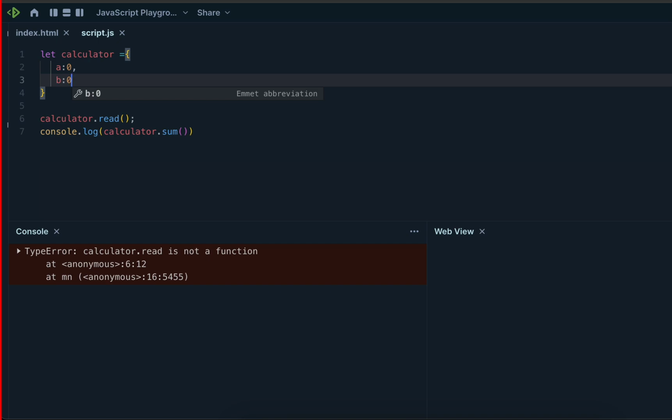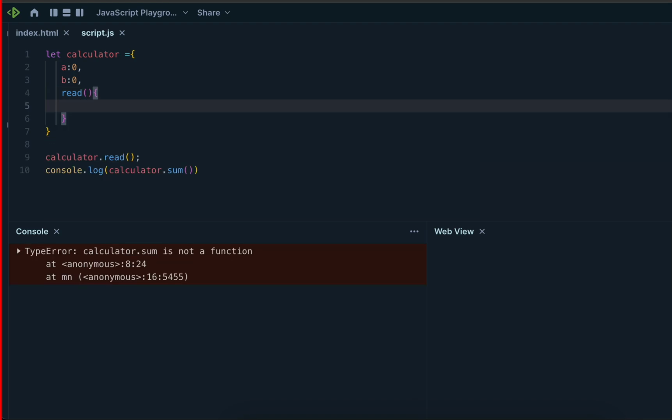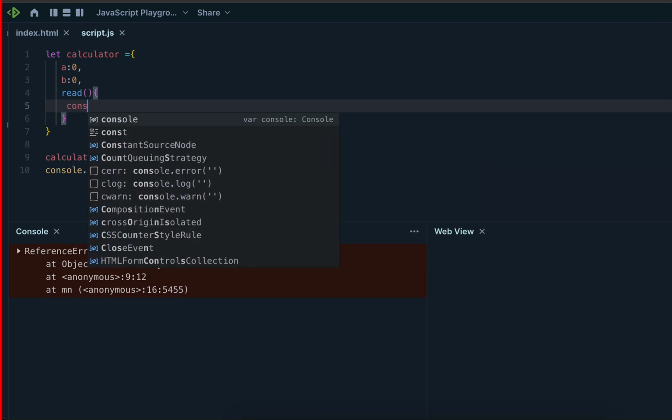Read. Here I have to call it. After that, this dot A equals this dot A, a number. What number? Enter the first number in that bracket.